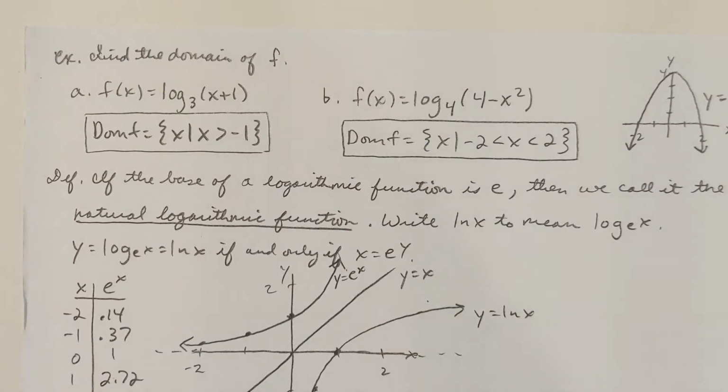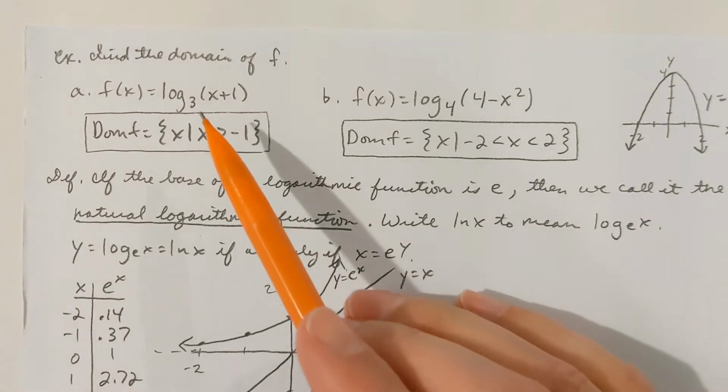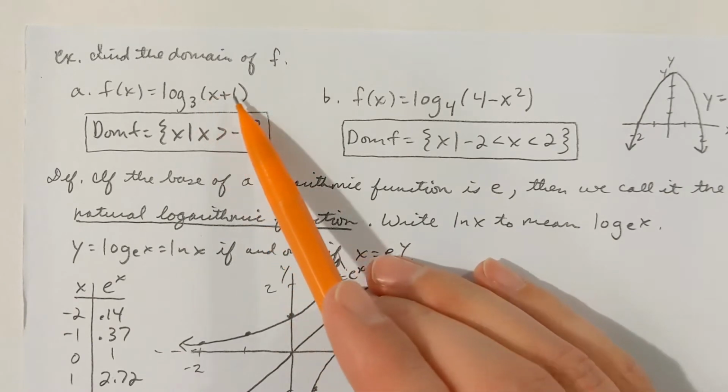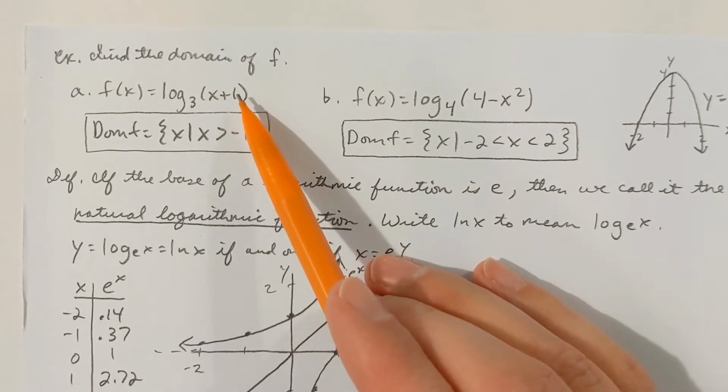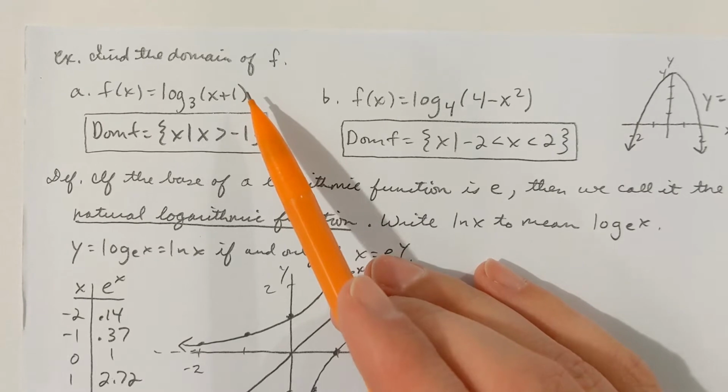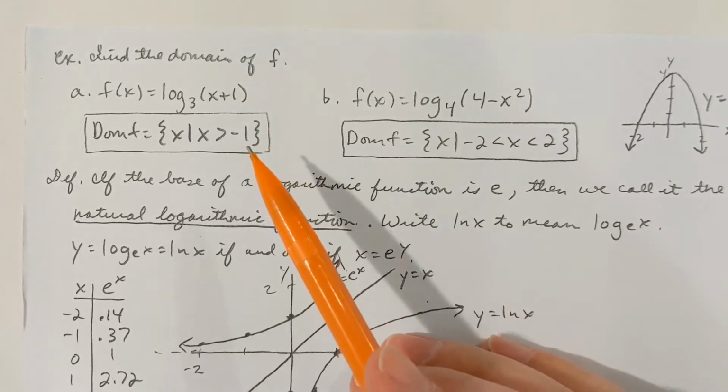Okay, we'll get back to logarithms here. So I had mentioned in the first video that the domain of a basic logarithm is all positive numbers. We're going to do a couple problems with domain here. So we want the overall input into a logarithm to be positive. You can't take log of 0, you can't take log of a negative.